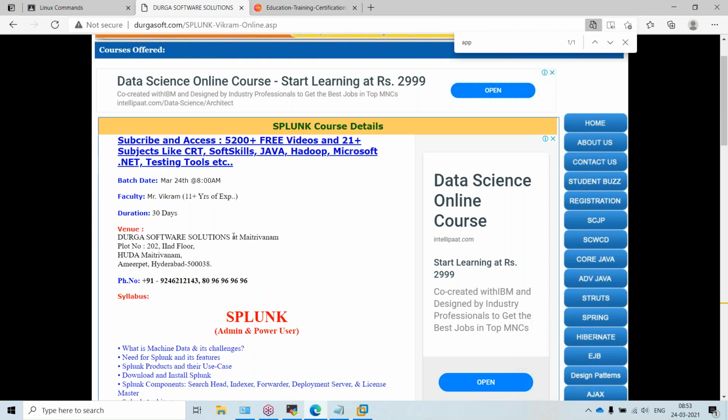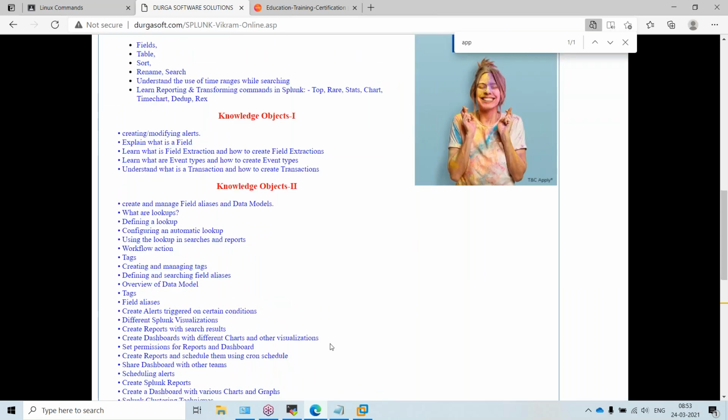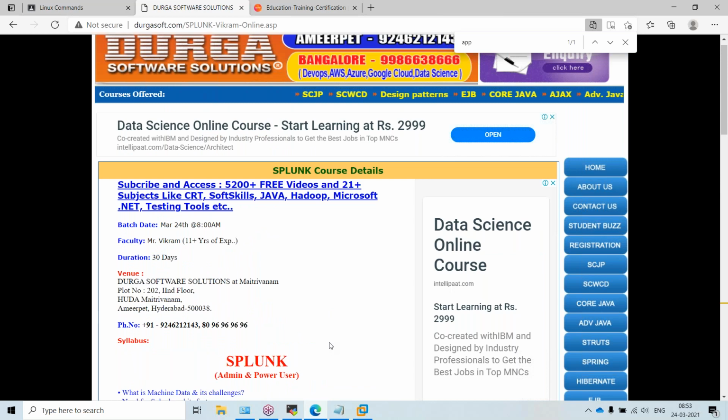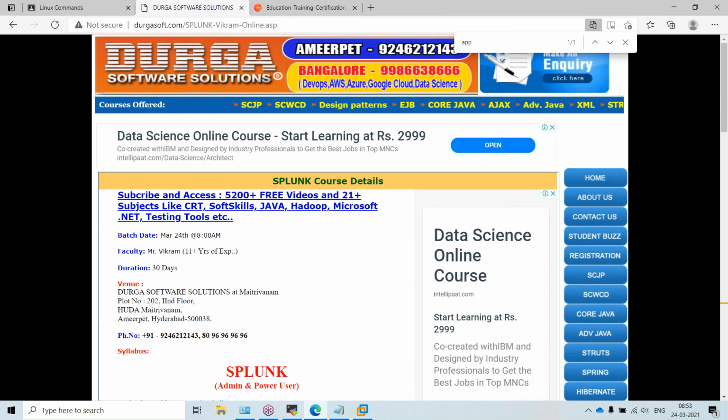There are basically two things: one is the knowledge needed for clearing a certification, and the other is just to survive. There is no scripting; you just run the .sh files, and use it carefully because you should not mess up. I should not give rm -rf slash, because that deletes everything. So to avoid those mistakes, these basics are needed.